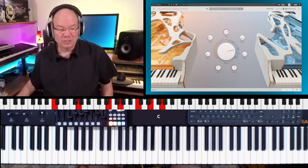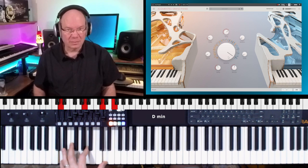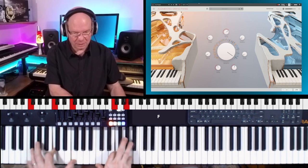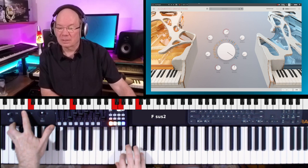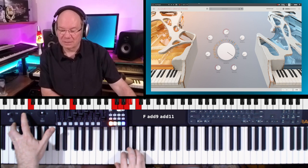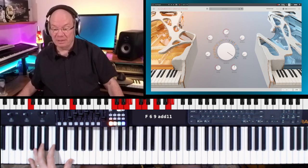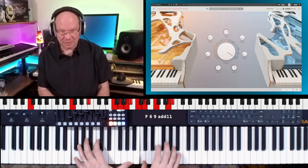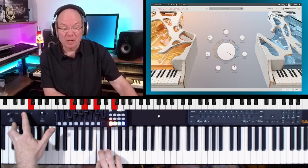So this is mainly like one of your standard pianos. I'm still on Augmented Grand. So, Alessandro, I'm actually running this inside of my DAW, Cakewalk by BandLab. And then the mod wheel is controlling the filtering here.